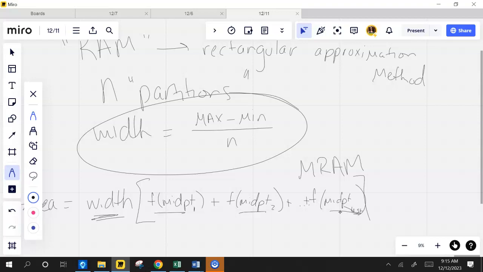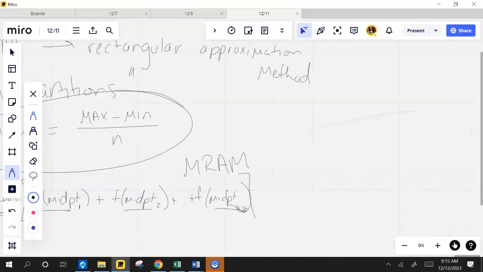Your calculator, by the way, uses this method with an infinite number of rectangles. You know how we do limits where h approaches 0? When we find area under a curve, we're letting n approach infinity. So we're trying to get an infinite number of little rectangles under there so that we can get the area. That's how it works. Just for your knowledge. You don't have to know that right now. All right. That was MRAM.